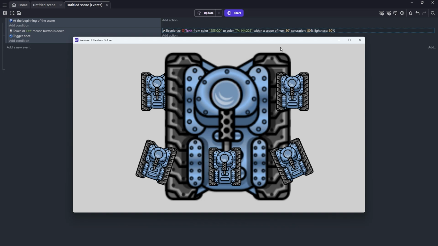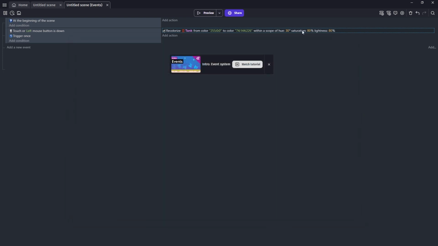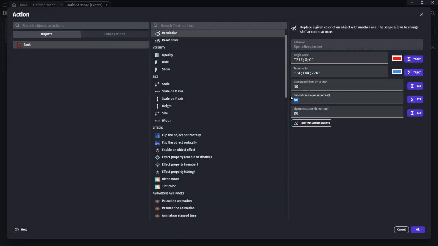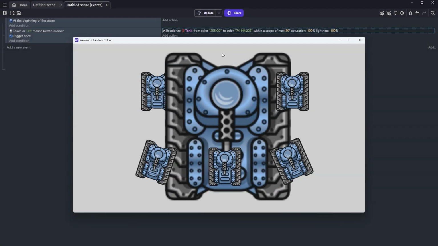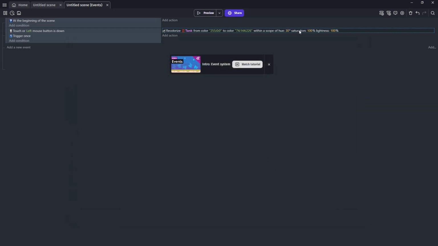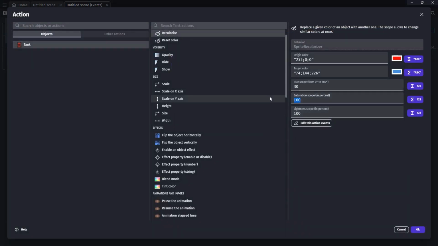So we want to make sure that we don't get the numbers too high, or it'll also affect the wheels and the stuff that's not coloured. So for example, if I set these to 100 and 100, and then we do it, we can see that the wheels actually got lighter there. So I'm just going to change this back to 80 and 80. You might need to have slightly different figures depending on what you've set for your origin colour and what colours you've got on your object.